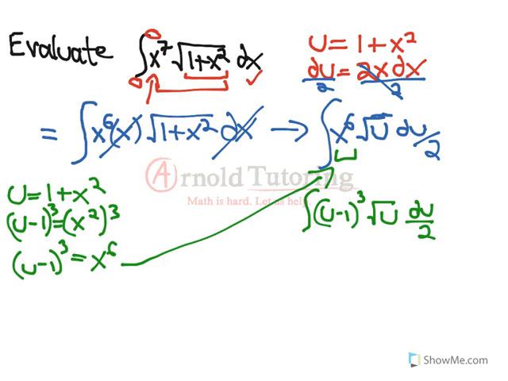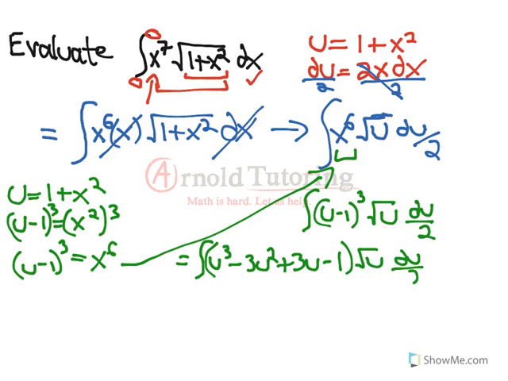You can see once we're at a stage where there's no more x's showing, that's when we're ready to actually do the integration. So this is going to take some work, but we're up to it. It's obviously going to work best if we simplify everything, so we actually multiply it out. So u minus 1 all cubed, sorry, comes to u cubed minus 3u squared plus 3u minus 1. If we don't know that, we can just do the FOIL with the first two brackets. Root u du over 2.